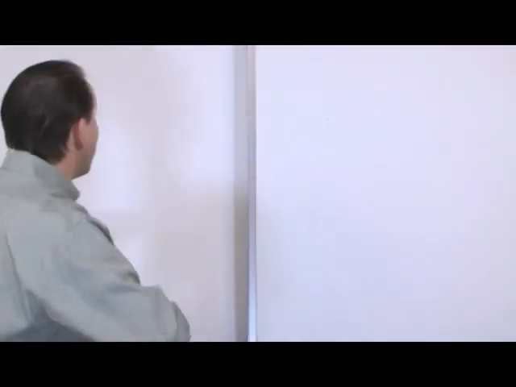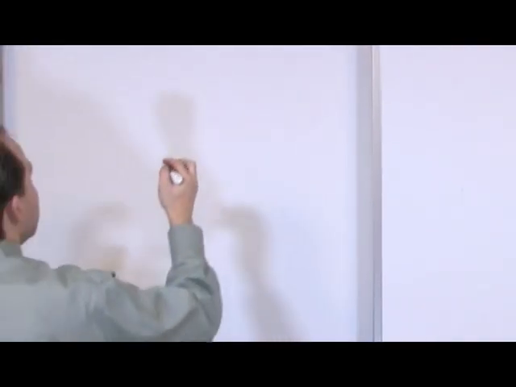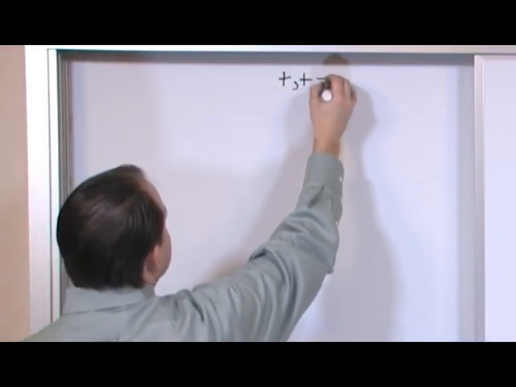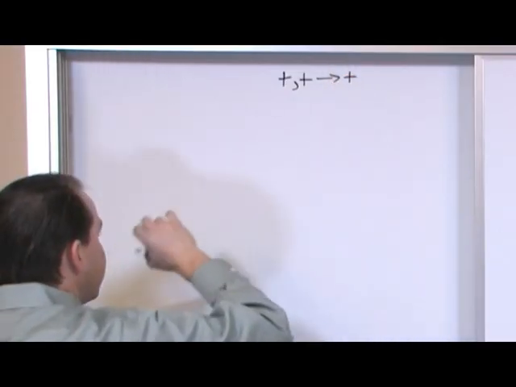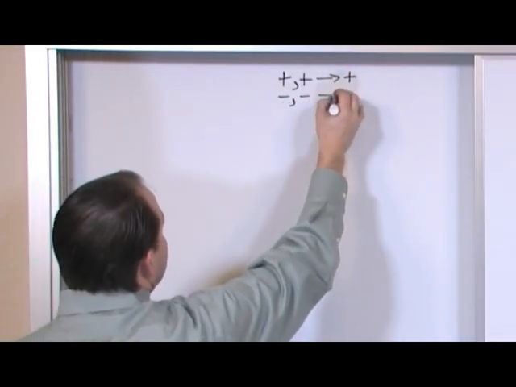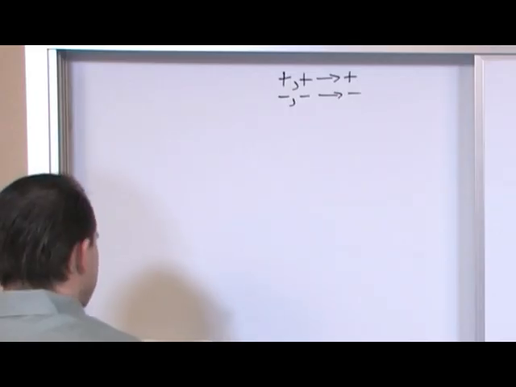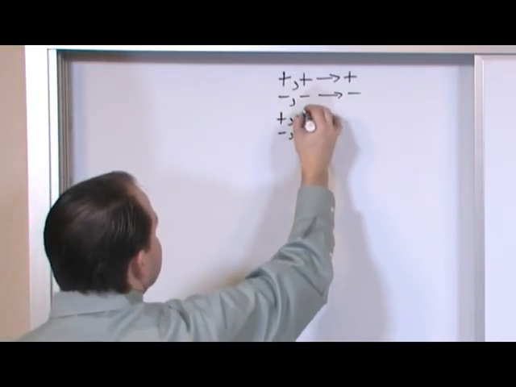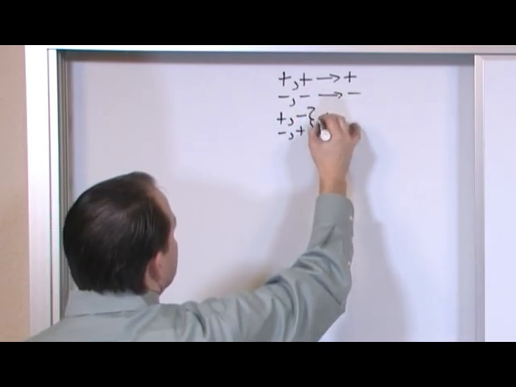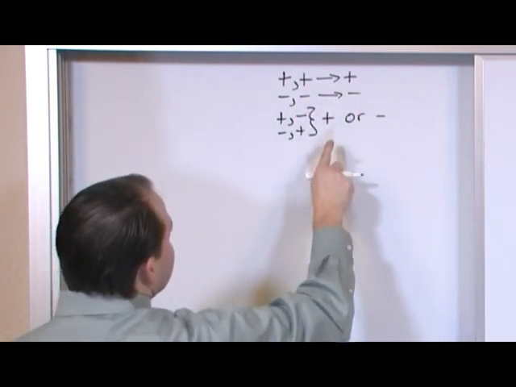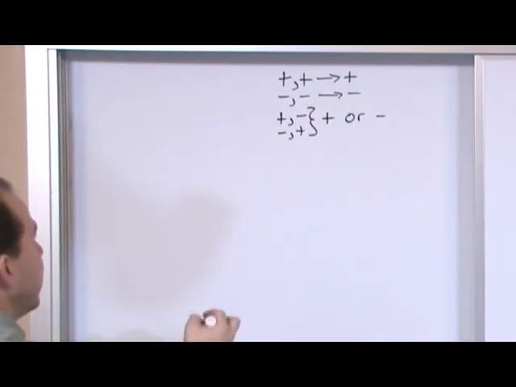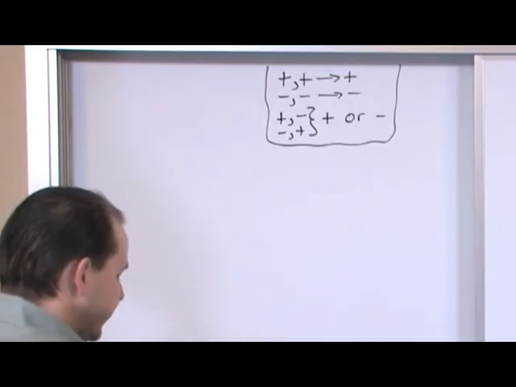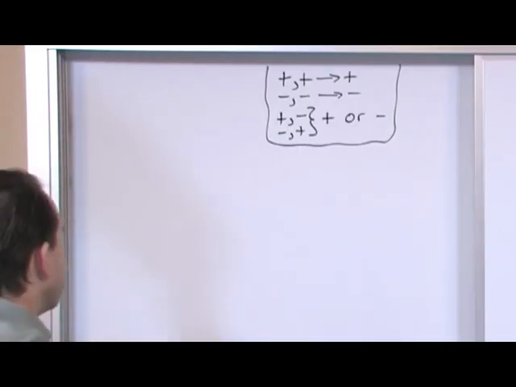So what we're going to do now is work a ton of problems. And I'm going to give you a little reminder. Positive plus positive is always going to give you a positive number. Negative plus negative is always going to give you a negative number. Positive plus negative or negative plus positive can give you positive or negative, and whatever you choose is going to depend upon the numbers that are actually given to you in your problem. So let's leave this here, and I won't erase it, and let's just work some problems.